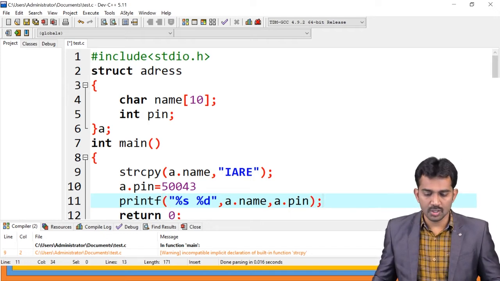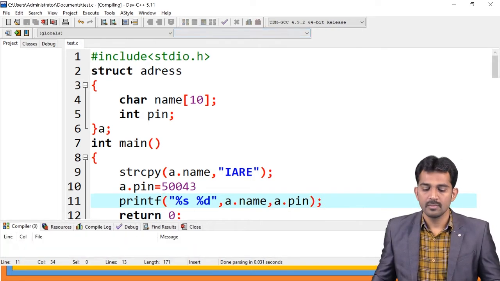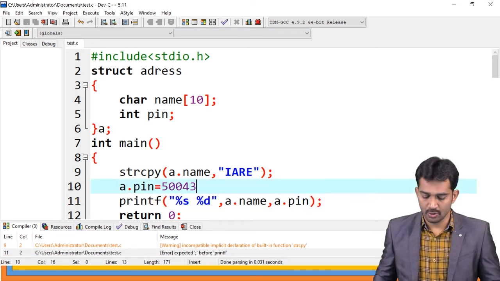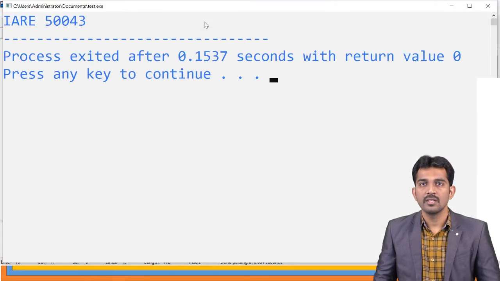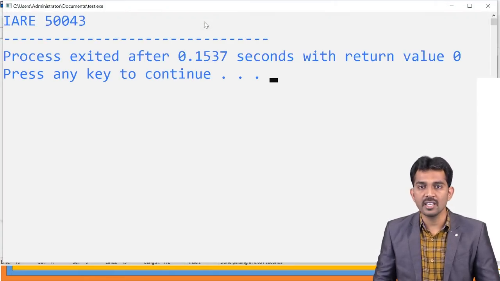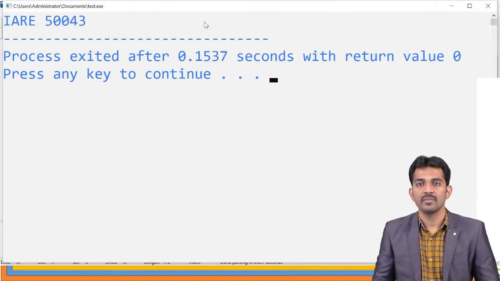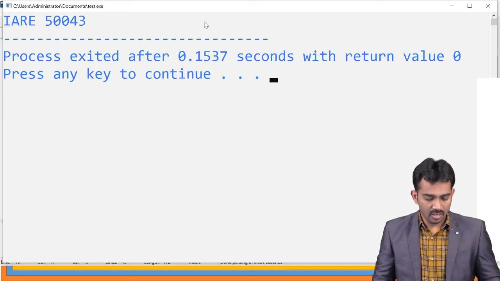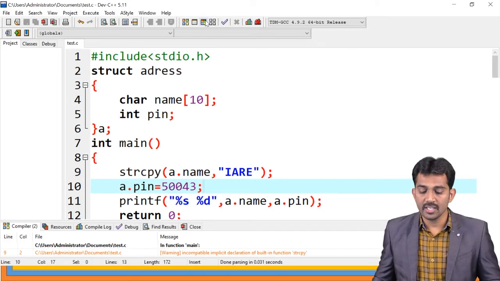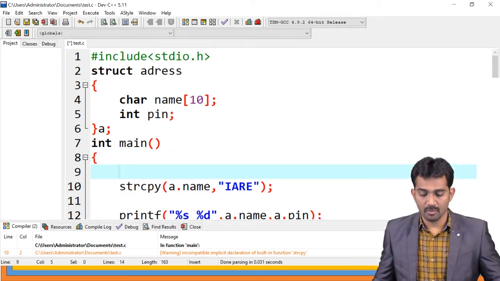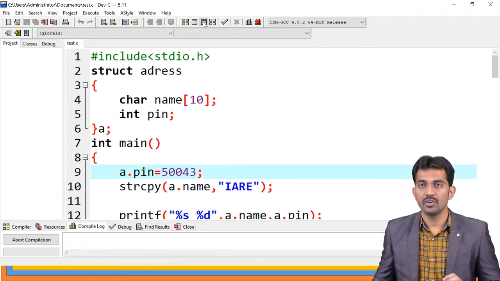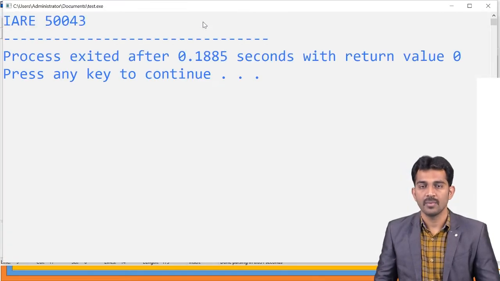If you run this code, yes, I forgot to use a semicolon here. Now, this is the data we have given. This is one way of initializing the data. So here you can initialize first pin code after name also, it will accept. If you run this code, you will get the same data.